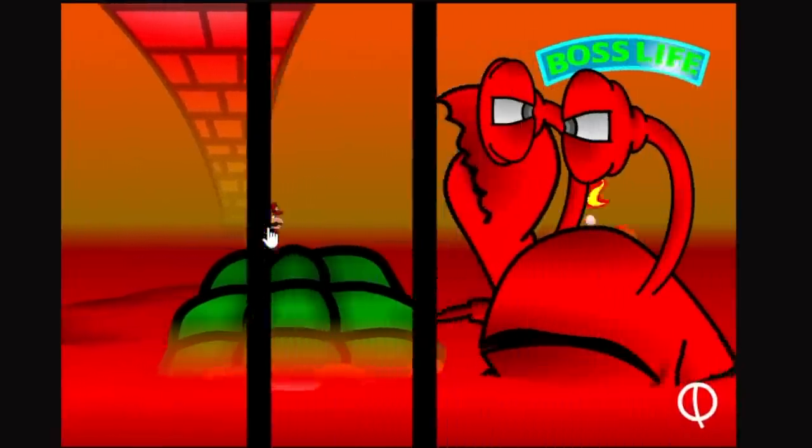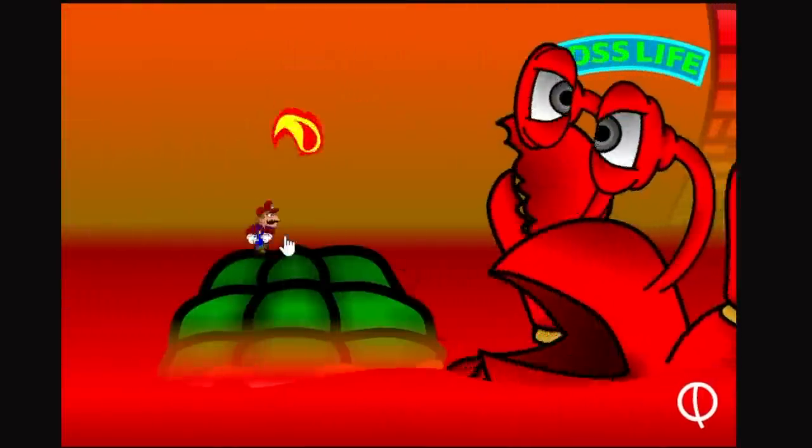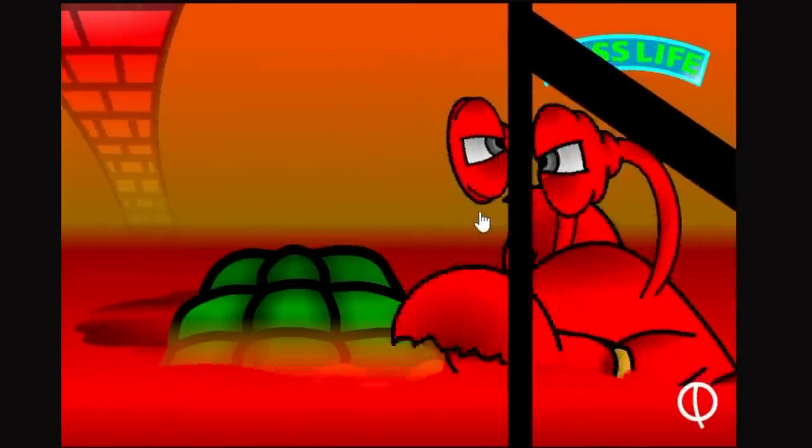Oh, what's happening? What do I do? He's gonna whack you with his claw. Oh, geez, he's got a mouth laser. Am I supposed to hide back here? Can you attack? How do I do things? Did you just punch him? I don't know, can I do anything? Oh, you're dead.